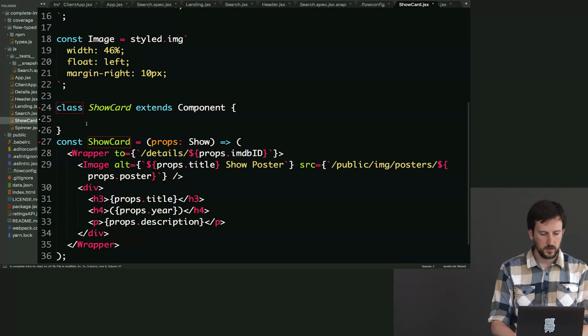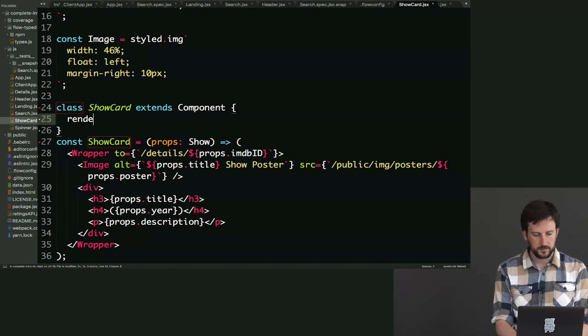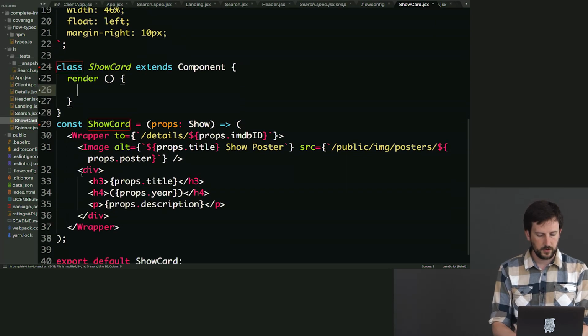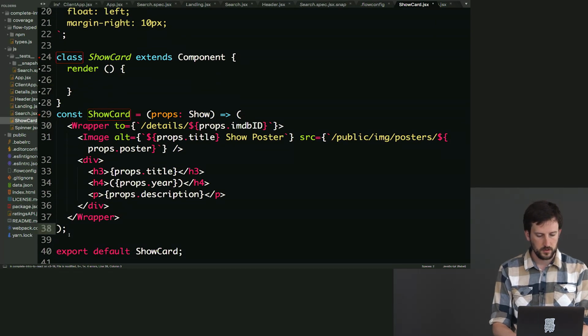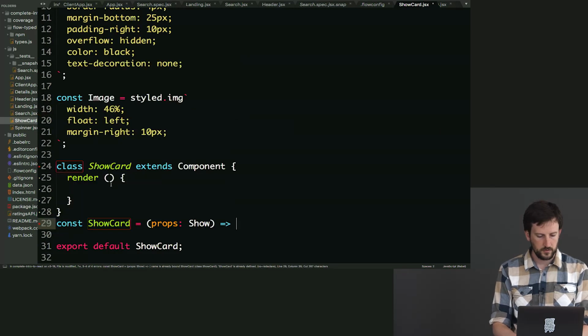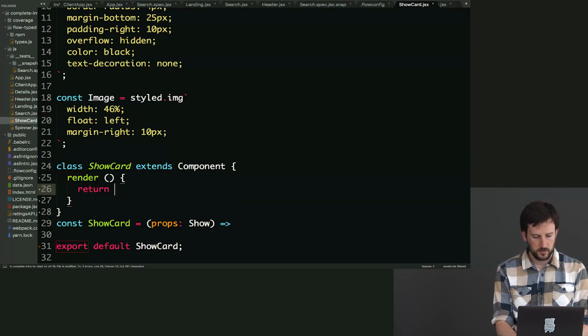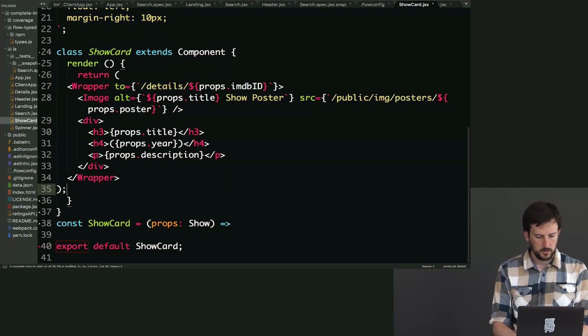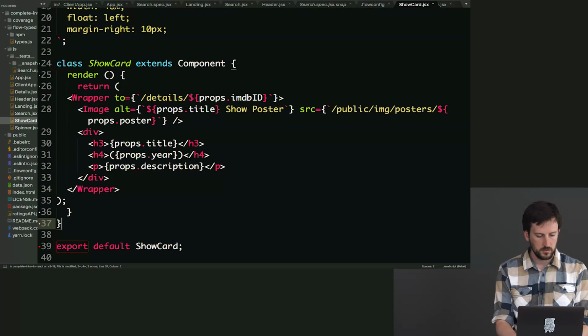Okay. We're going to have a render method, and that is going to return that. So return blah. Prettier will fix my formatting for me.